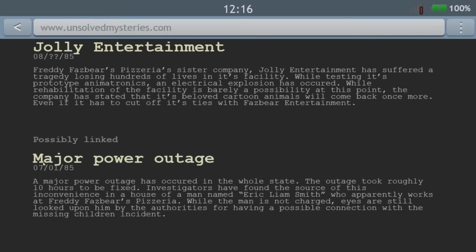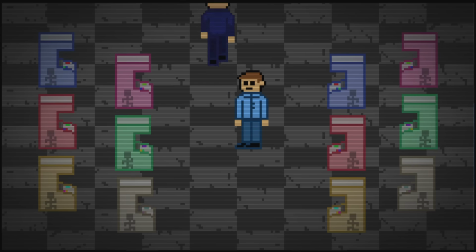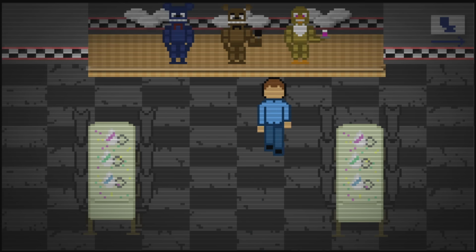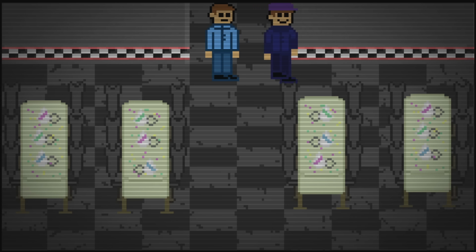The good ending, although not canon, gives us a clear timeline of events in the Jollies universe. And I mean a literal timeline. There are actual dates here. Because of this, I think I got a pretty clear picture as to what is going on in the Jollies universe. Eric got a new job at Freddy's.